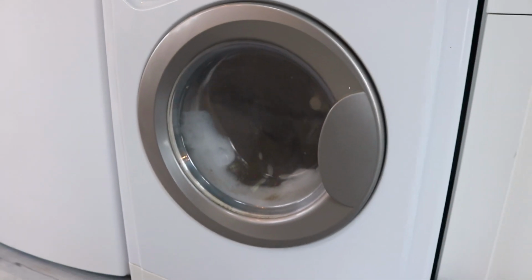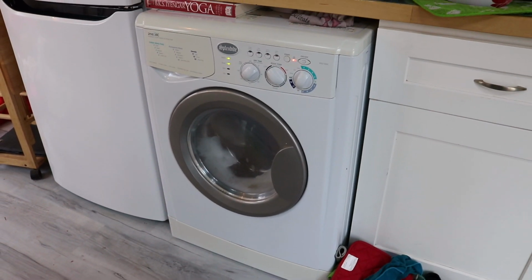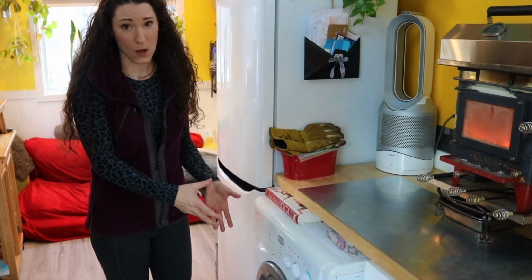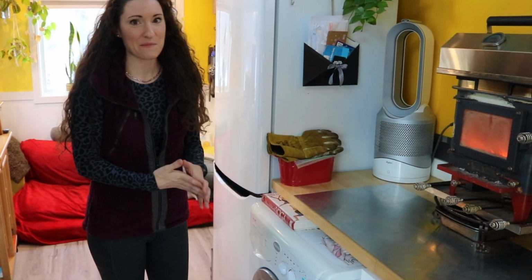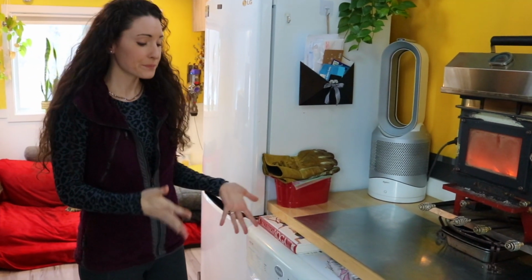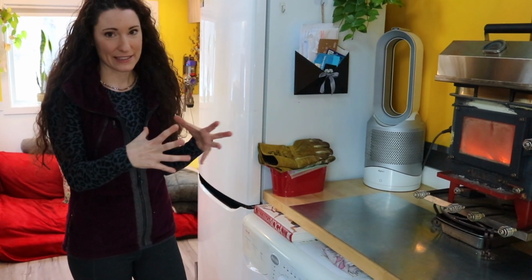It does both the wash cycle and the dry cycle in the one unit. And it's great for convenience, but the actual capacity of it is pretty small. So typically we will do a load of laundry almost every day between our work clothes, going to the gym, towels and things like that. We pretty much do a load of laundry every day because it only takes a couple things.